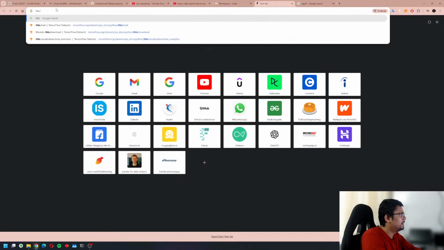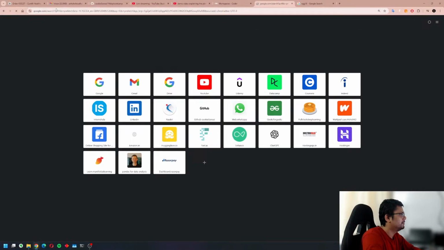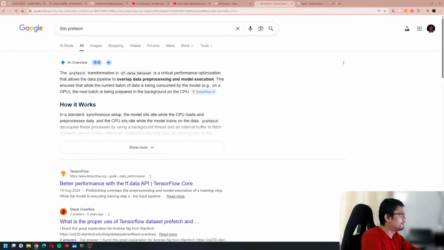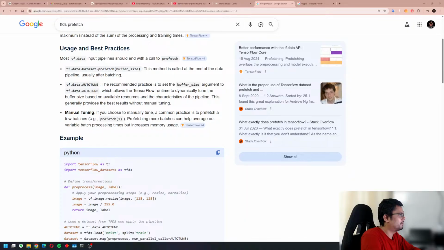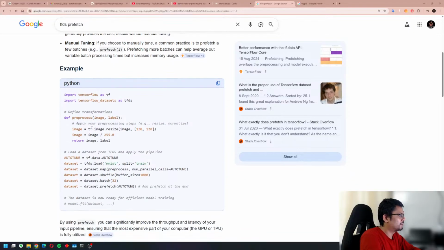And TFDS prefetch. So you can read it over here if you want to, like how this is supposed to work. So this entire loading a dataset of TFDS goes something like this. You create an autotune, you load the dataset, you dot map the particular function and autotune. Then you shuffle buffer size, something it is.